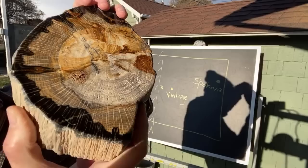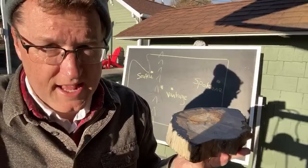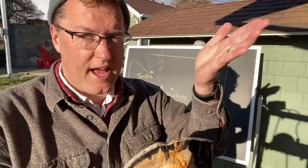Okay, so a piece of petrified wood. Now I'm not a botanist. You know what a botanist is, right? A tree expert, a plant expert who knows how to identify different kinds of wood and trees and everything else from the cell structure. We'll talk about how the paleobotanists, the geology slash biology people, know how to identify this stuff in just a second. But it's still show and tell time.